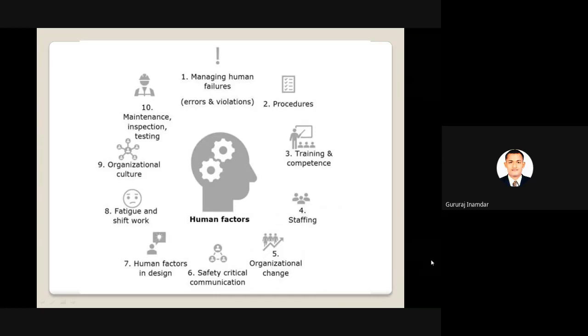Training and competence, whatever the ability of that particular employee. So the leader will also give training, and they will find out the competence or eligibility of that particular employee, as per the qualification of that employee. So that factor is also very important. If you consider the third factor of human factors of management, staffing, we already studied the process of staffing: recruitment, training and development, performance appraisal, human resource management.